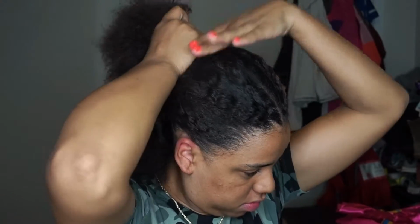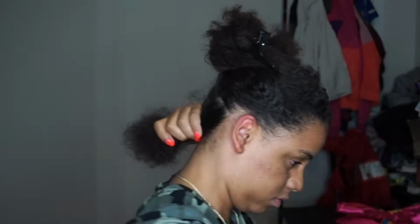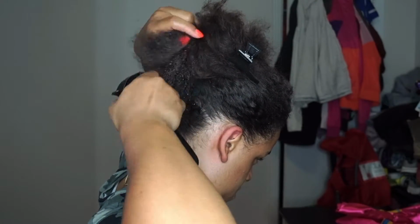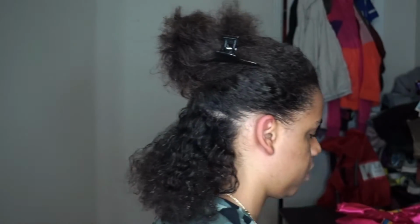I will be applying this clay mask by section, so I'm just gonna start off with this bottom. So I'm just gonna tie this top. Then I'm gonna wet that section with a spray water, and then I'm just gonna go ahead and detangle my hair with my fingers just to make sure that when I apply the clay mask, all the product is gonna be penetrating all my hair, especially my roots.